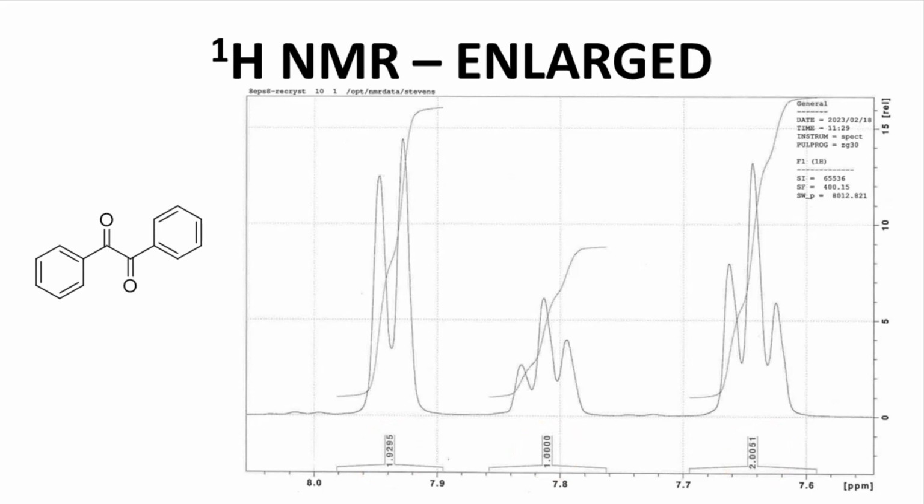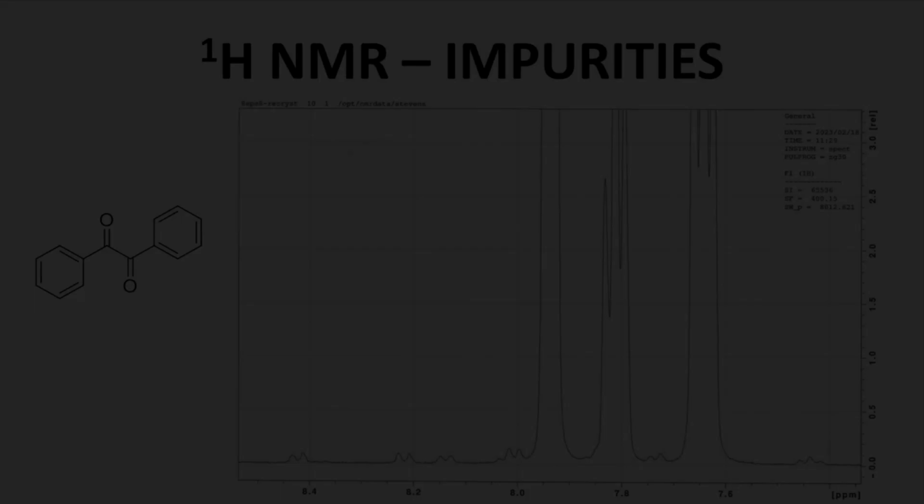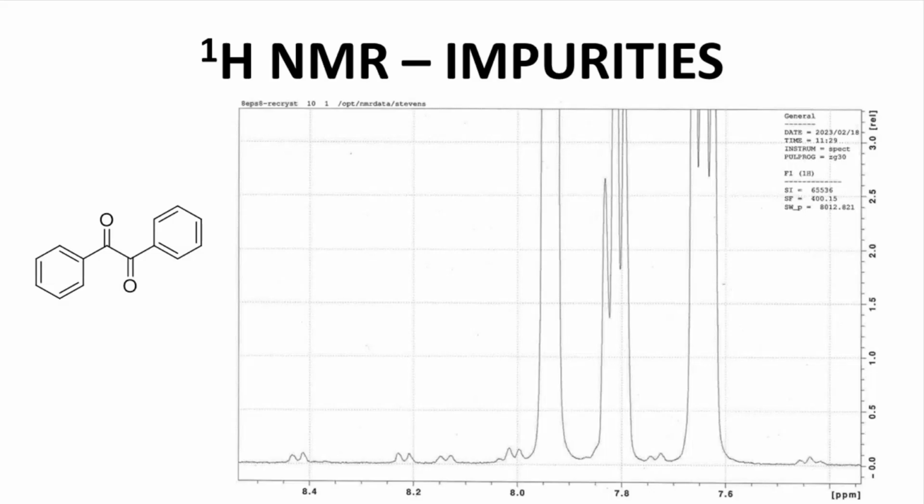The 1 is the para hydrogen. The doublet 2 is for ortho. The triplet 2 is for meta. The ratio is 1 to 2 to 2, but the actual number of hydrogens is 10. So these integrations are actually double: 2 to 4 to 4. If we widen the view and continue to zoom in on the vertical scale, we can see the impurity peaks more clearly. These little aromatic impurities are almost certainly the extra spots we're seeing in the TLC. Since we heated this reaction for a long time, nearly an hour, in nitric acid, I wouldn't be surprised if the main impurity were nitration of the product. Regardless, the NMR spectrum is fairly nice. The NMR, TLC, and melting point all indicate clean product.